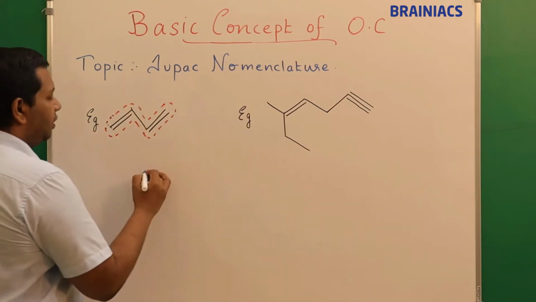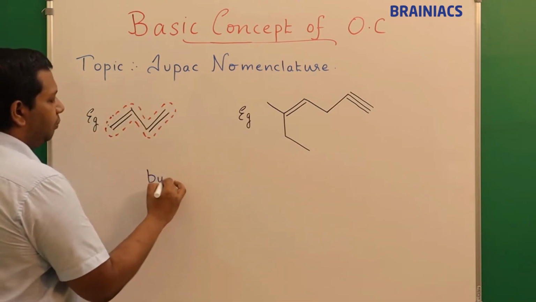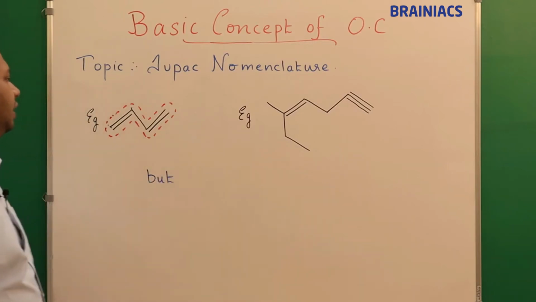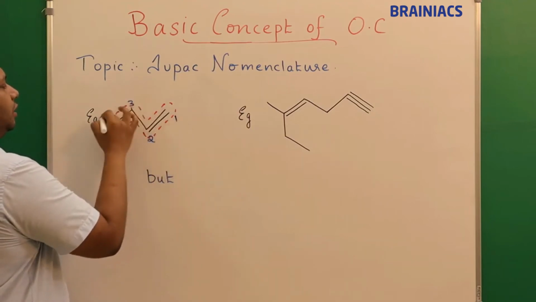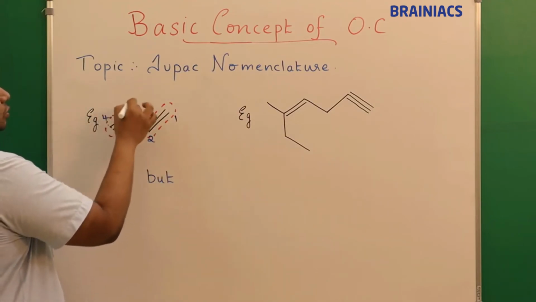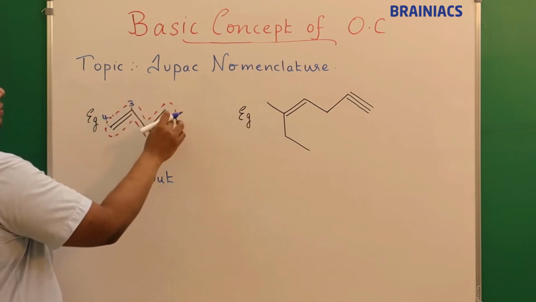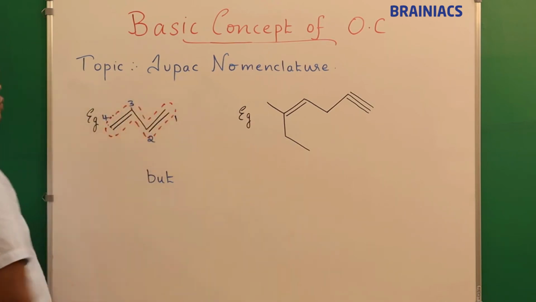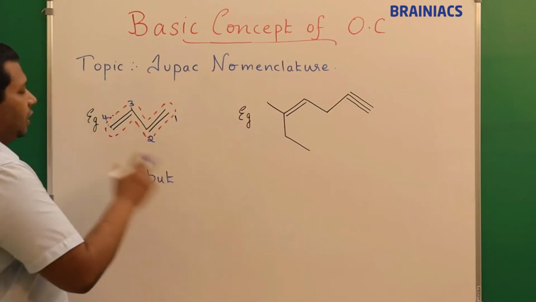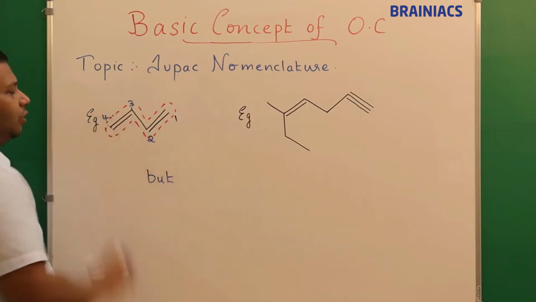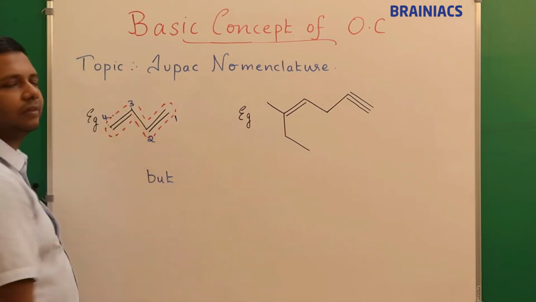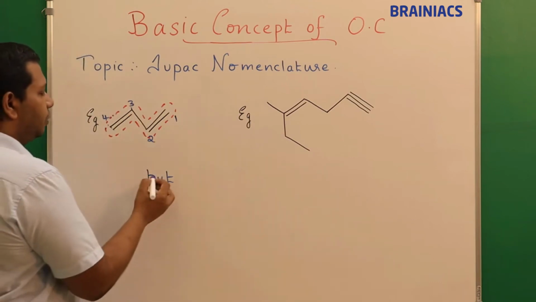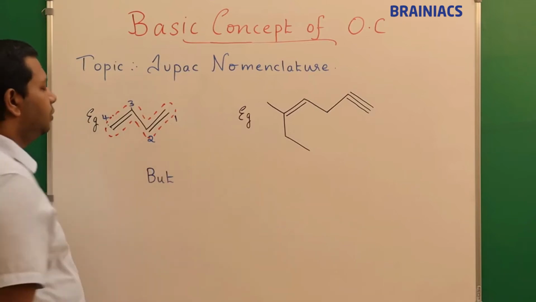So 4 carbon atoms means I know the term should be but. Correct? And when you number it by this method 1, 2, 3, 4, or in the other way 1, 2, 3, 4, the numbers are similar, 1 and 3 in both directions. So this should be fine. So tell me how to do this. We know that there are no substituents, so there is no secondary prefix, and no primary prefix because it is not a cyclo compound. Word root I have written but, so I can write this as but.